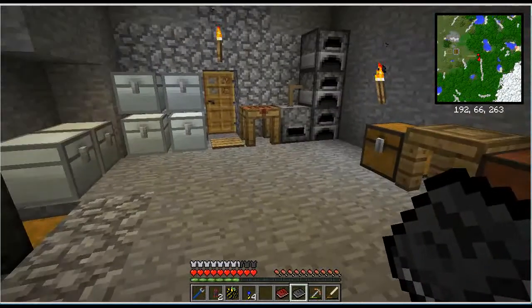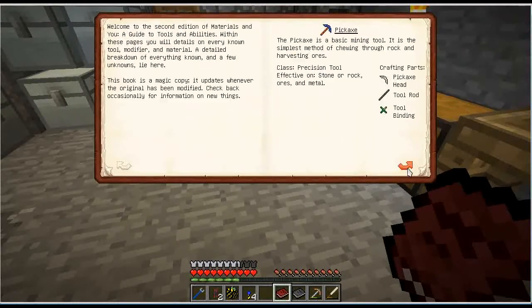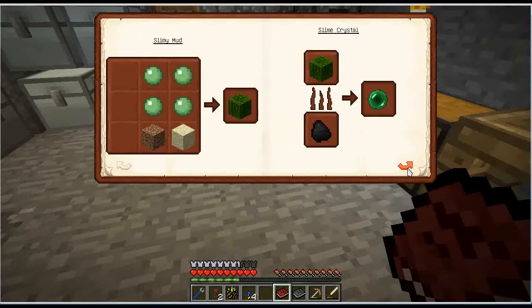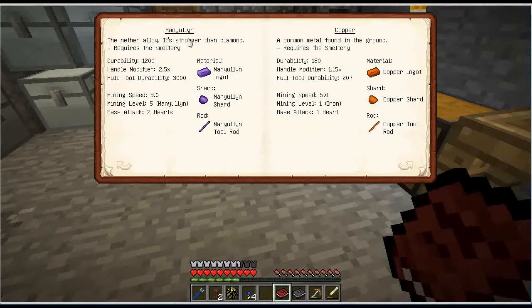So this episode, I think I'd like to go to the Nether. I want to make a really nice pickaxe, and I want to use some of the Advanced Tinker's Construct alloys. So if we go to the red book, we can see that the nicest stuff is out of this stuff called cobalt, ardite, and manulin? How should I say that?